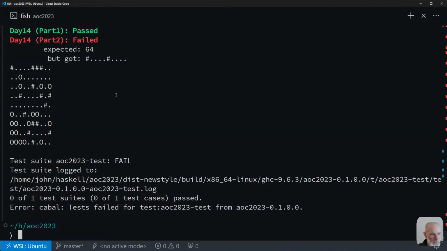Can I roll west though? So if I roll it west, I want everything to go this way.